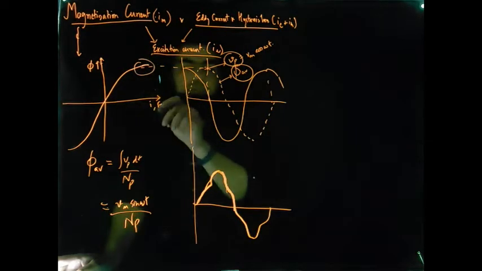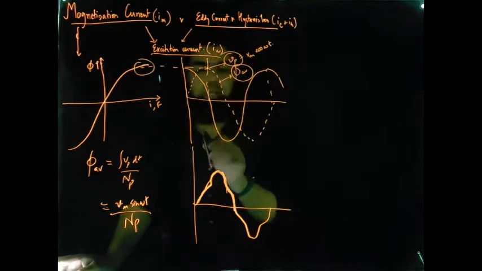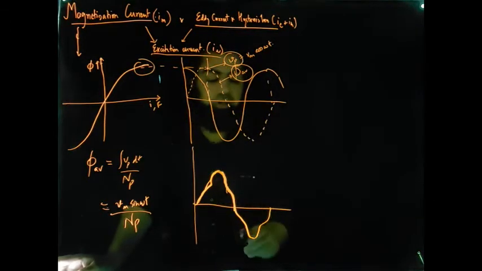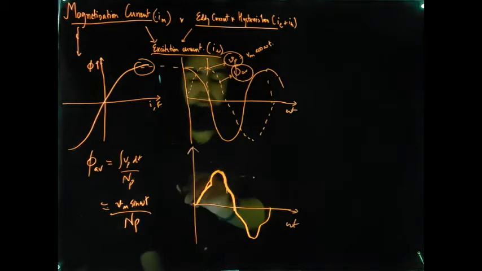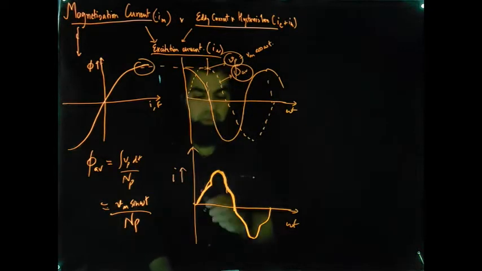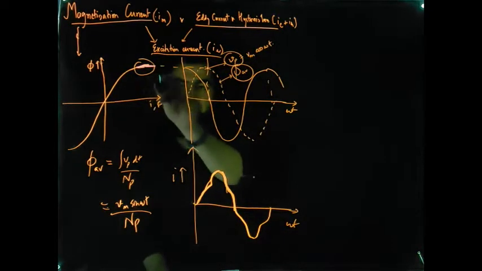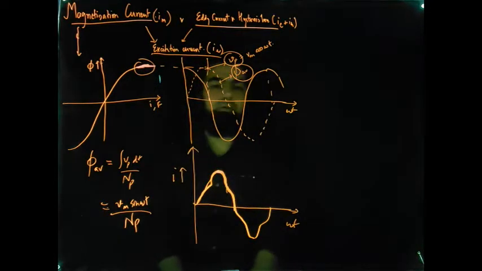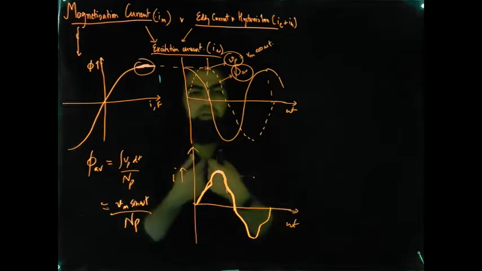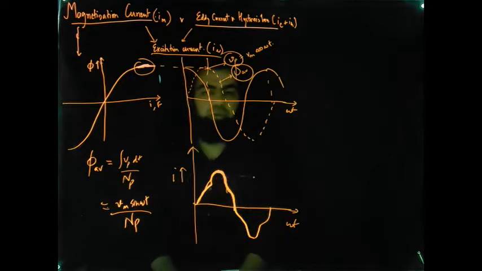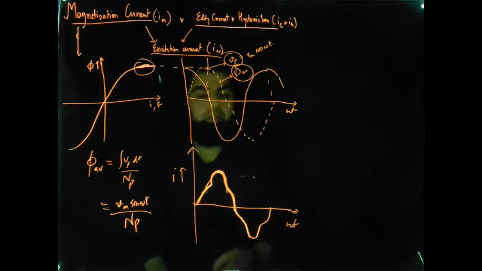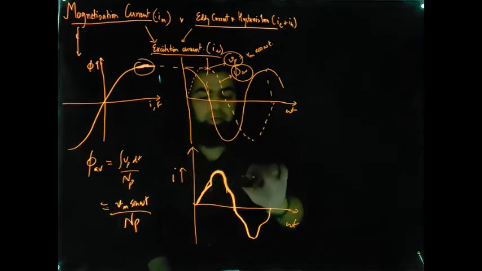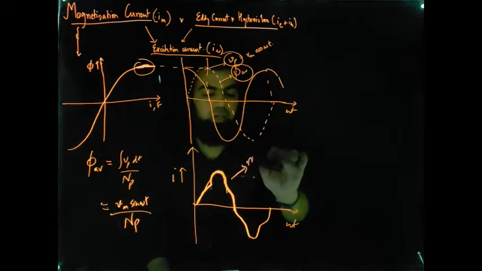Superimposing our knowledge about phi with respect to I and our knowledge of phi with respect to time t, we can derive the profile of current with respect to omega t. So this is our omega t, this is our omega t. Fine. So this is our current now with respect to omega t. You can see, because of the saturation effect, the current that is responsible for production of this flux is basically saturated at the top. That means there is a peak, and the saturation of flux causes the profile of current to be non-sinusoidal in nature.